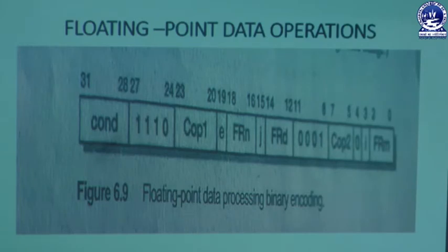That means here the I bits to be specified select between a register FRM or one of 8 constants for the second operand. E and COP2 here control the destination size and rounding modes, and the J selects between the monadic and dyadic operations. That means whenever 2 types of operand we have to execute, that has to be selected, and also 3 types of operand whenever we have to execute, that has to be selected.